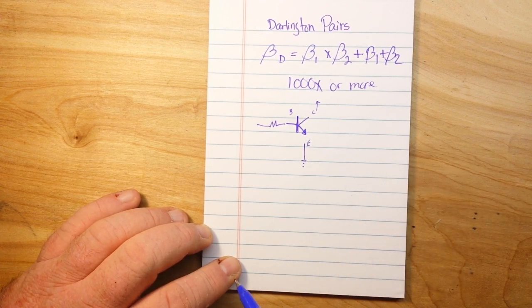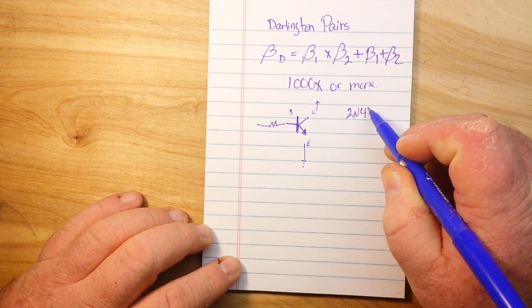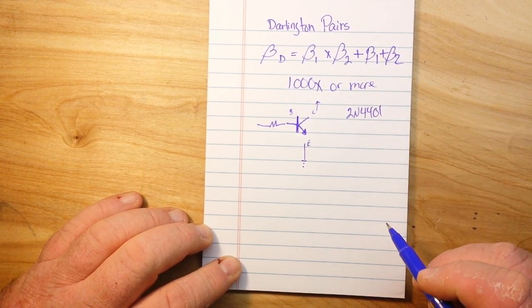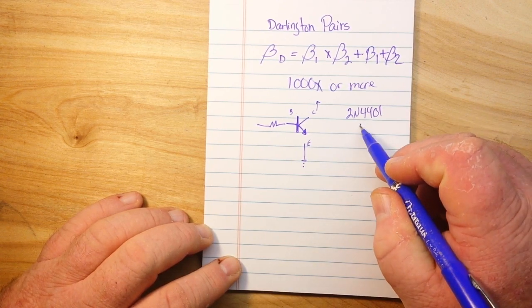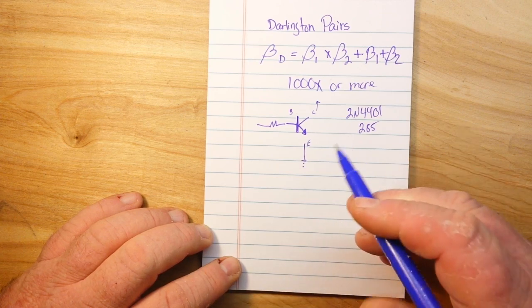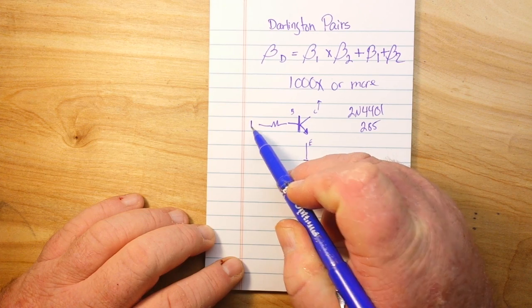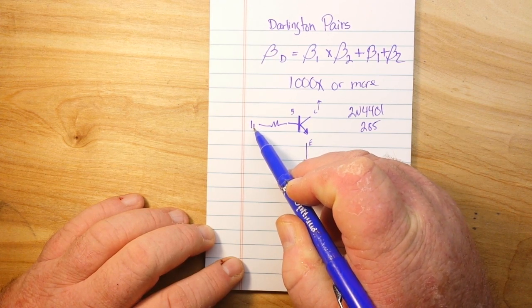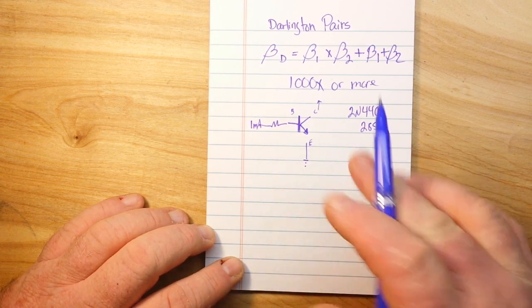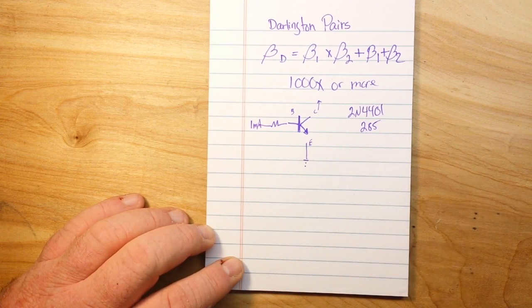Say we have a 2N4401 NPN transistor, which has a gain of about 285. So if we feed in one milliamp of current, and we're assuming everything is perfect here, this is theoretical. In the real world, nothing's perfect. There's always going to be decay, delay, and noise.